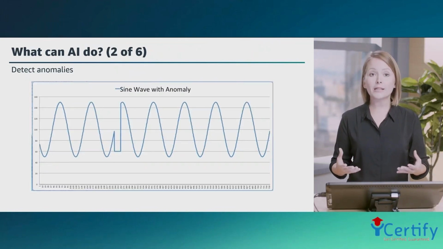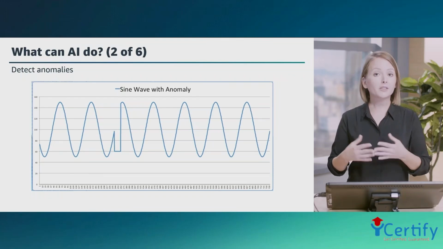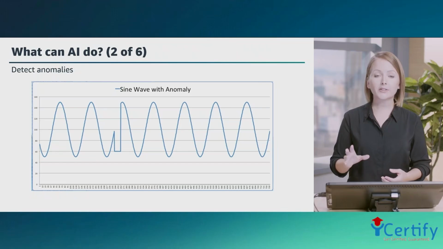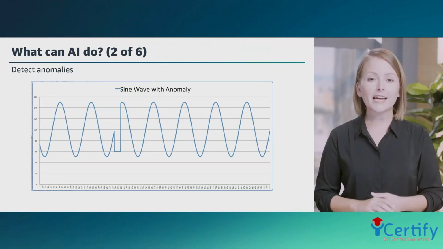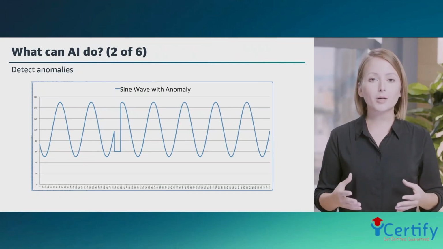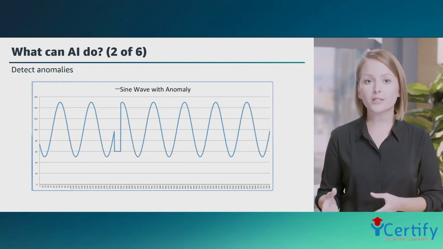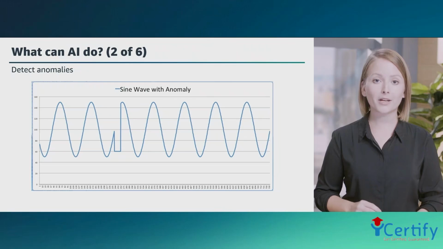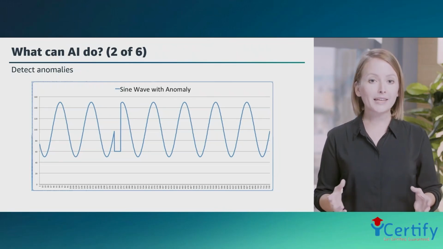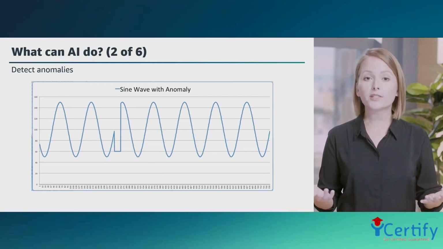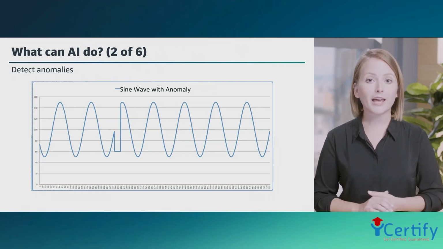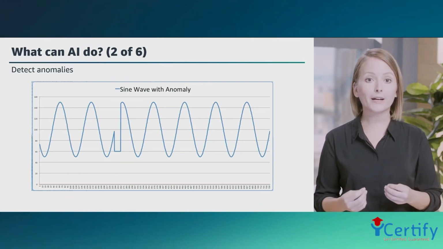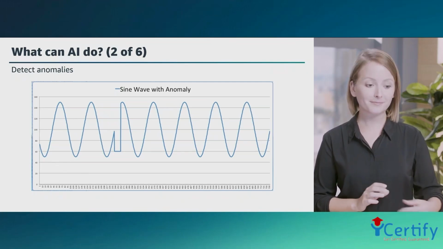Because AI can recognize patterns in data, it can also detect when there is a deviation from the expected pattern, known as an anomaly. In this example, the number of calls a customer service team receives might vary throughout the day in a predictable manner. When something happens, like the call center application goes offline, AI can detect the drop in calls and notify the IT department.